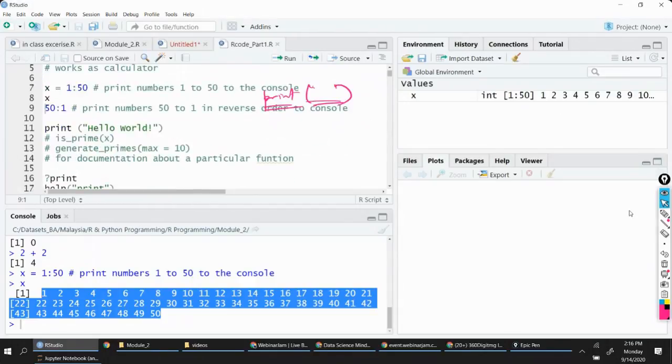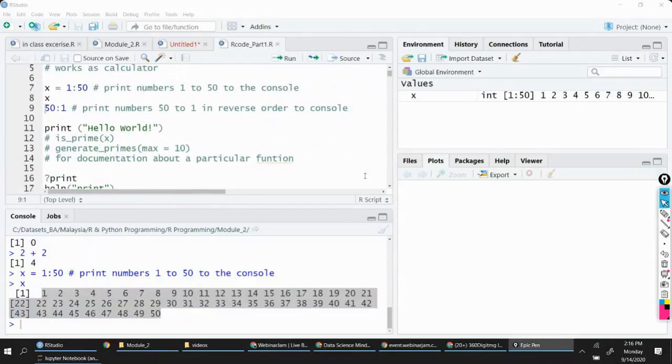Next, we discussed integer, float, double, right? Anything under quotation is character data. These are the fundamental data types. By default, R treats the data at the lowest granular level as a vector, where a vector can have only a single data type.